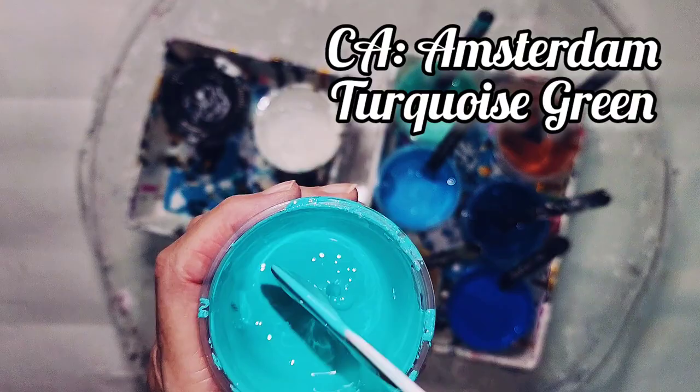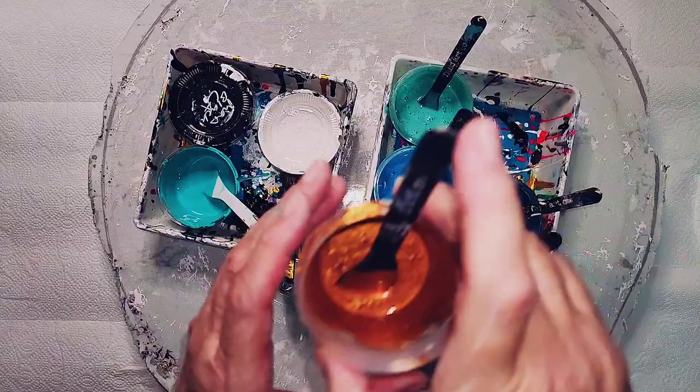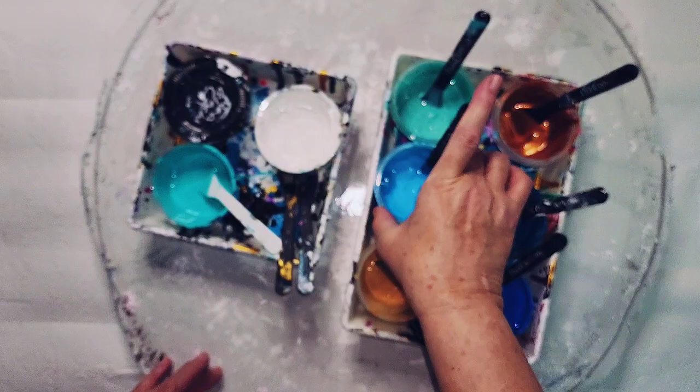And then the colours I'm using on top, I haven't quite decided what I'm going to do yet, but these are my colours. TLP Zeus, which is this really deep luscious gold. I think that's a little bit thick, so I'll add a bit of Jo Sonja varnish to loosen that up. And then another TLP, this is Blue Eyes, really pretty blue.